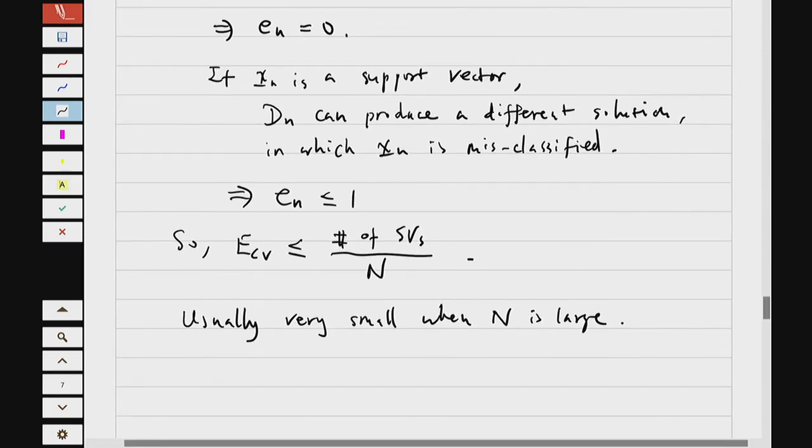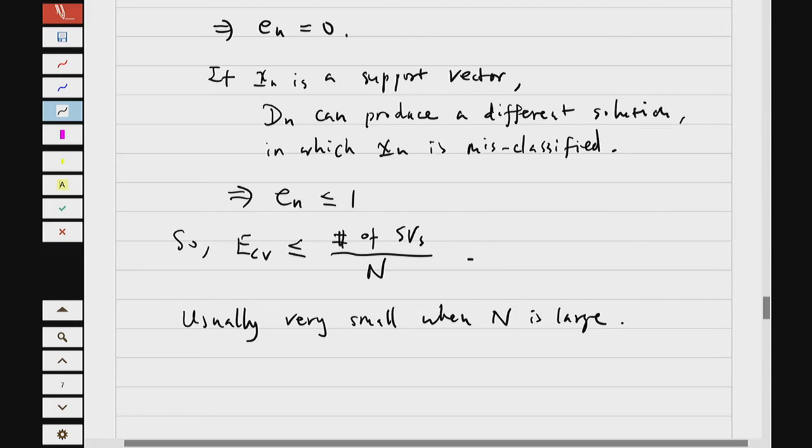So that's leave-one-out cross-validation. Remember what we need to do for leave-one-out cross-validation? You take one out, you train, take another one out, you train again, take another one out, you train again. You do this n times. What could be a problem with this procedure? What could be a problem with doing that? Say again? Very slow. Well, in other words, you have to train many, many times. You have to train n times, right? That's impossible when n is large, right? Millions or billions of data points. You cannot train them many times.